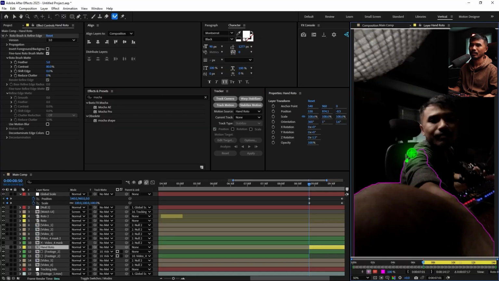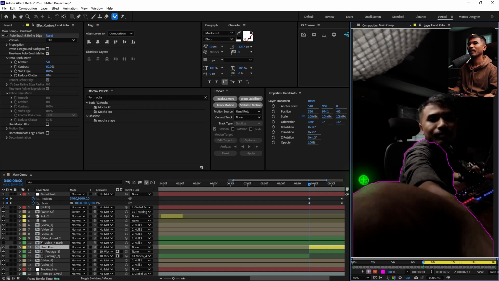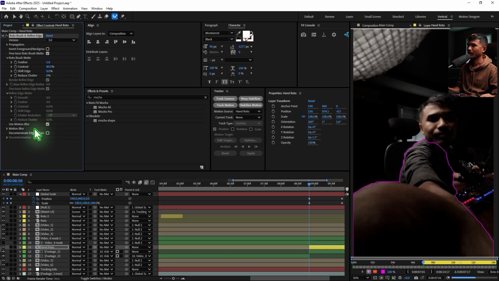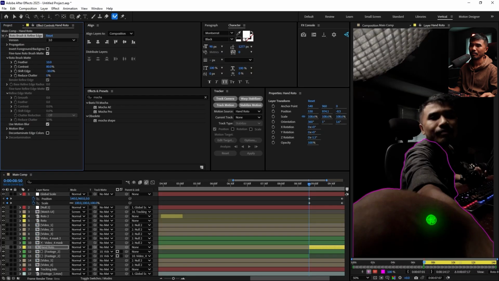Select this. I think this is going to be fine. Yep. Once you're happy with the selection on the first frame, go to this and enable motion blur, feather to 10 and add shift to -30, and I'm going to track the mask.